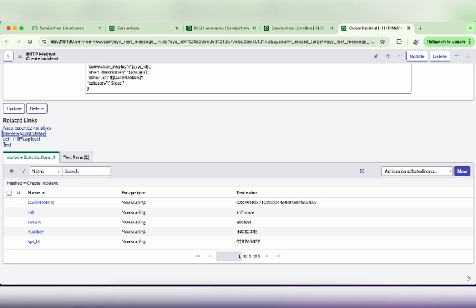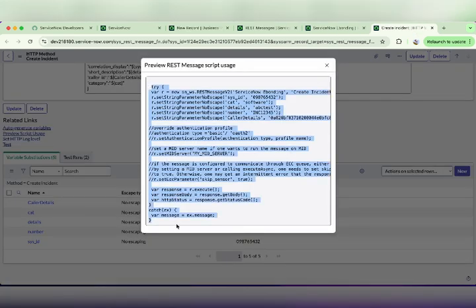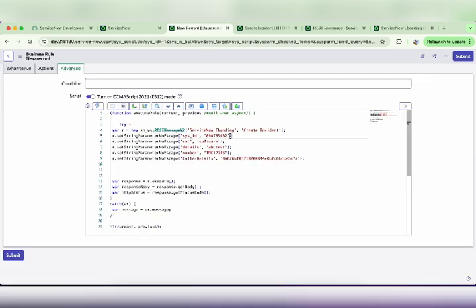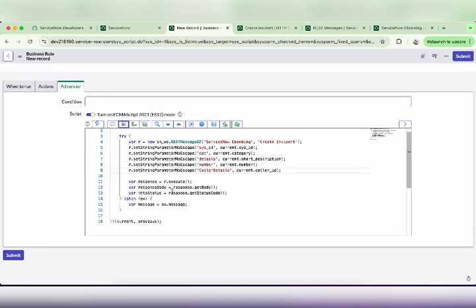Click preview script usage, copy the script and paste it in this business rule. We need to modify the script. We are mapping the current field values, so we have to give current.sys_id, current.number, current.caller_id, and then the response body will be executed.